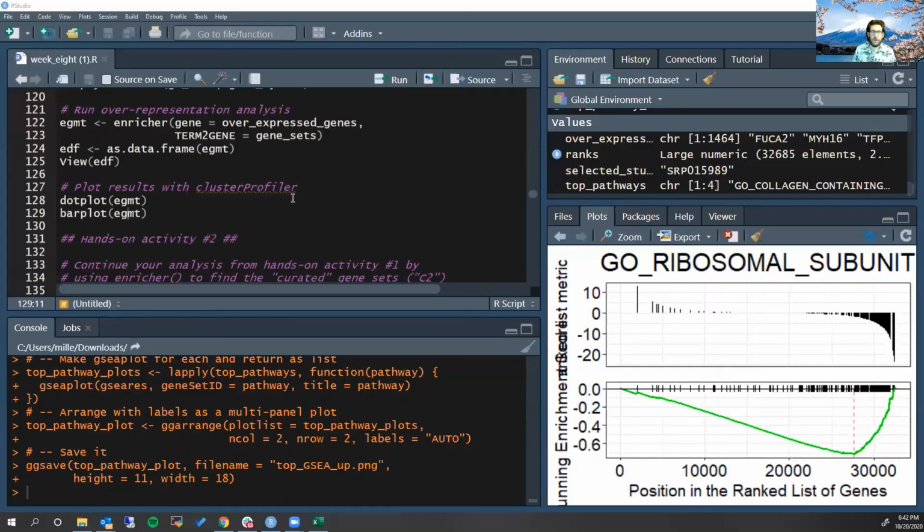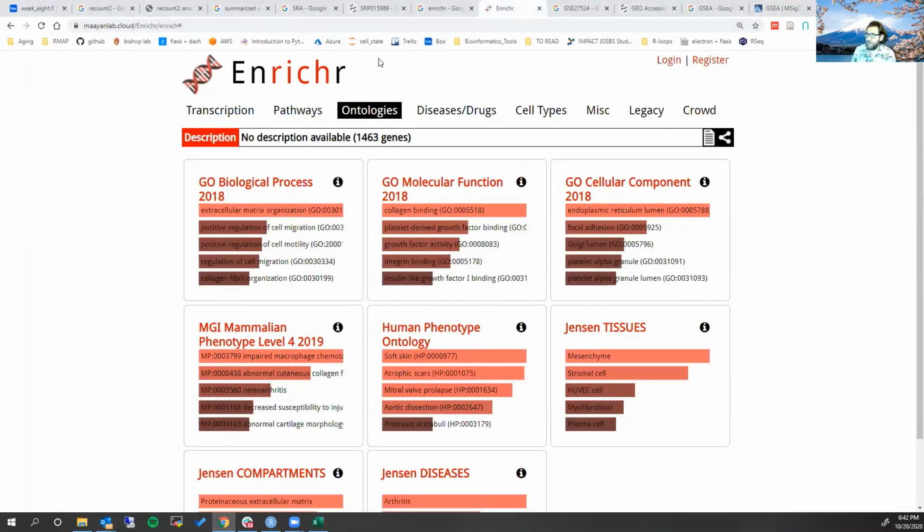And so Dr. Pertzamlia says, doesn't Enrichr let you look at things in parallel, meaning several sets at the same time? So just so I make sure I understand, when I'm looking at it like this, I can see all these different databases at the same time? Is that kind of what you mean?